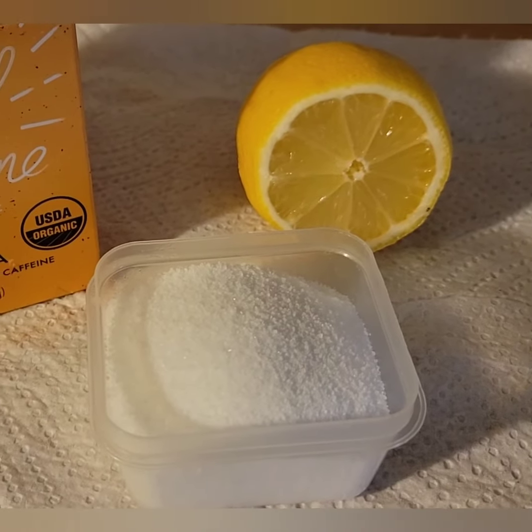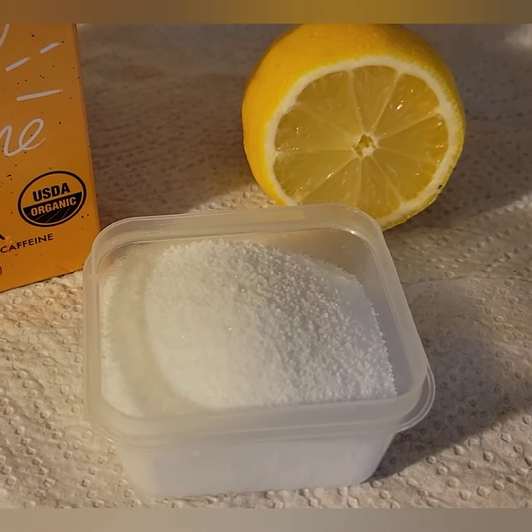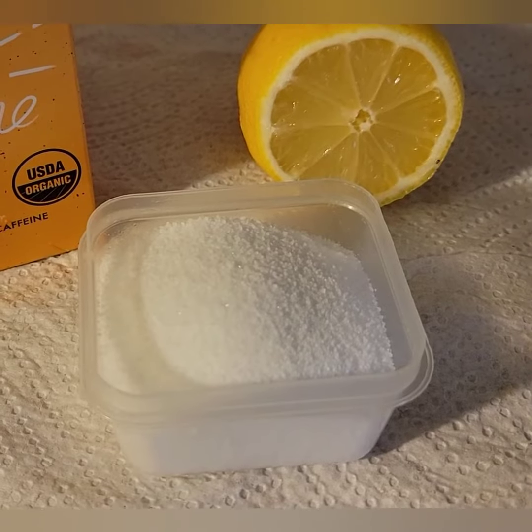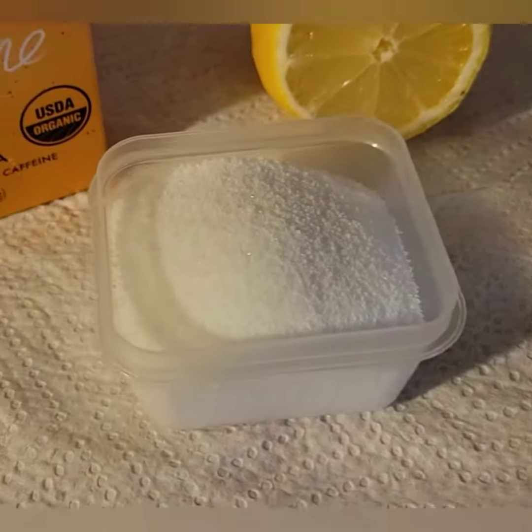I want to bring you a review on this tea. I just had my first cup and it is so amazing — I have to do it all over again. It is basically an herbal tea, it's organic, and the only things I added were fresh lemon and some sugar.